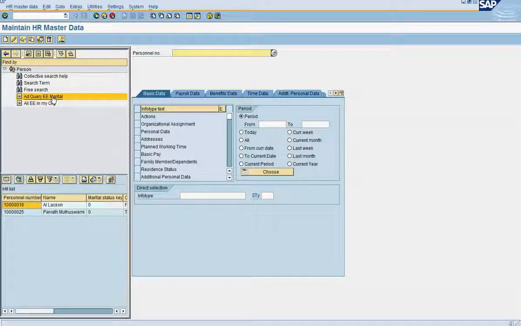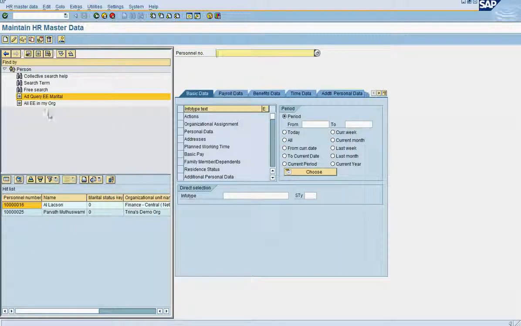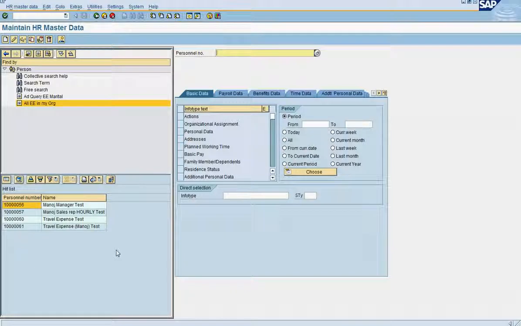So let's go back to the other query just to get out of the current query that I had, and I'm going to click on my query all in my org. So you can see that you don't have to go through another process of creating a search and trying to get a result out of it. Just click on the favorite and you have the result right in front of you.